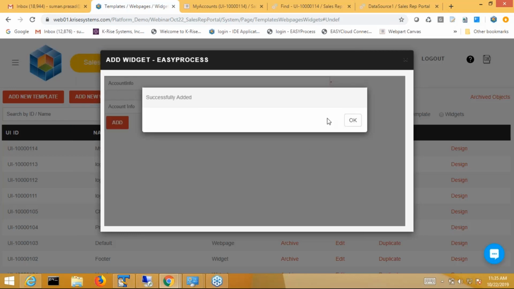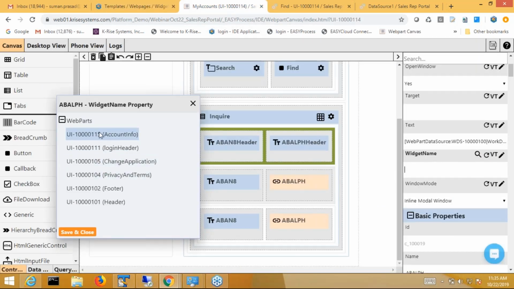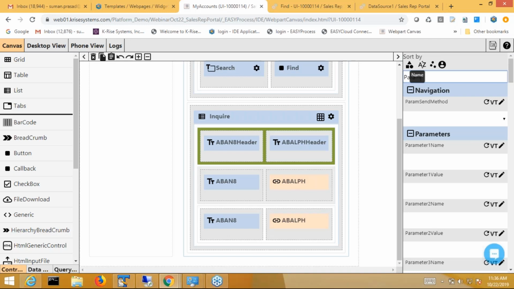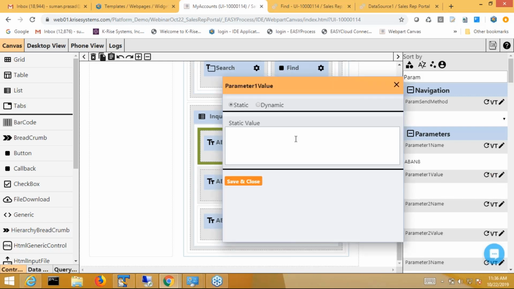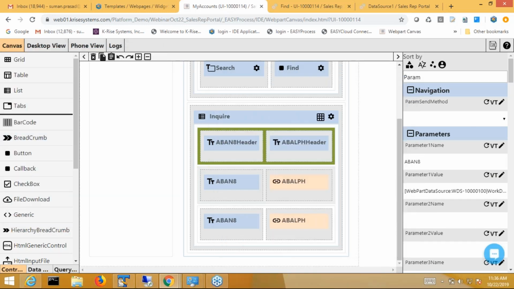So I'm creating a new widget. Now I can go back to my accounts and tie that link with this widget. So now this part is done. Now these links also need to pass the address book number as a parameter. So I'm going to pass the address book number as a parameter to the modal window. Again, it might be getting a little technical here, but when I start showing the application, I'll come back and explain this again. So I have completed the part of linking a hyperlink to a modal window.